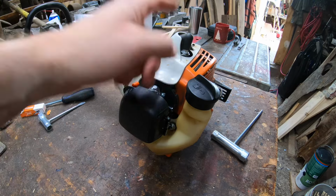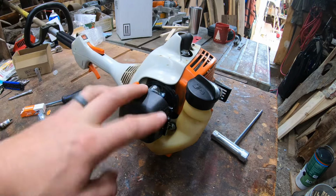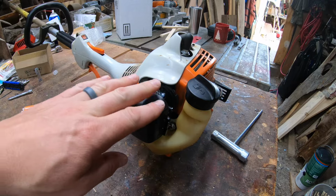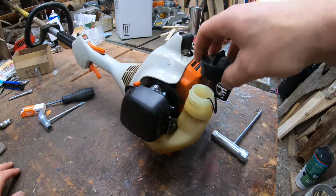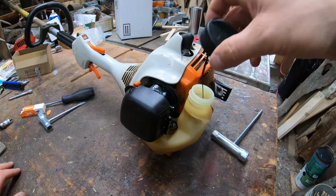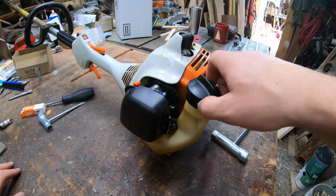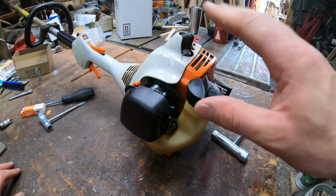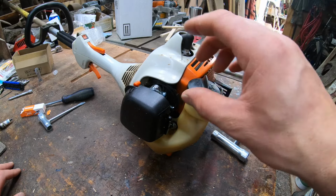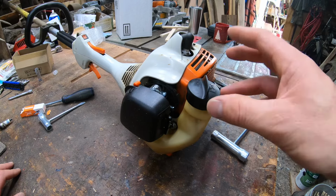All right, guys, spark plugs in, filter, all this stuff is done. Let's go put some fuel in it, see how she runs. Haven't made any adjustments to this carburetor or anything. Right now it's just stock, factory, the way it comes. So we'll put some fuel in it, we'll prime it up together, and see if she fires right up and how she works.